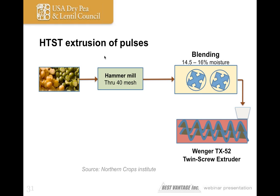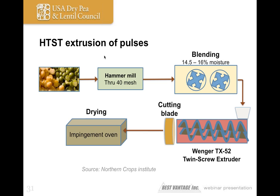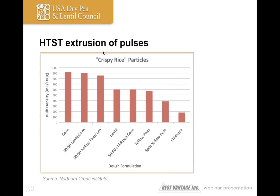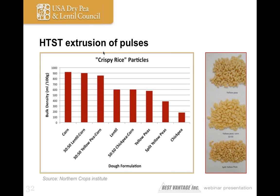Now, what we'd like to turn to now is a very valuable resource in the development of knowledge on pulses as ingredients, and that's the Northern Crops Institute based in Fargo, North Dakota, and associated with North Dakota State University. In particular, we're very appreciative of two of the personnel affiliated with North Dakota State University and the Northern Crops Institute, Professor Cliff Hall and also Nagy Jaradashashai, both of whom have been invaluable in helping us put together this webinar presentation.